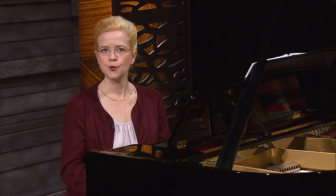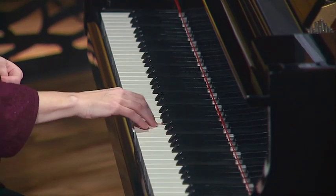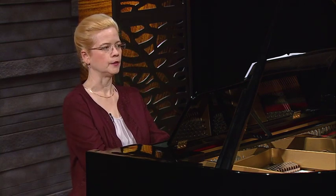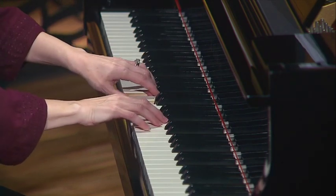Watching my hands, you probably noticed that this was in the key of G major. Did you hear any faster notes in my right hand? Go ahead and tap quarter notes at this tempo. One, two, three, four. You can tap in your lap as I play this time. I'll count you in. One, two, tap, tap.